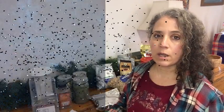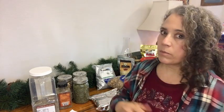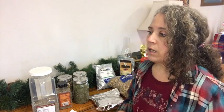Now that's just one example, and that's just picking the numbers that I was given, $3 in comparison to $30. So to me, $66 is a significant savings, especially if it's an herb or a spice that you're using a lot and if money is tight. Now, obviously, you may not want to buy in bulk for something that you rarely use. So it might be more cost effective to get that 1/2 ounce or even that full ounce for $3 to $6 if it's something that you rarely use.